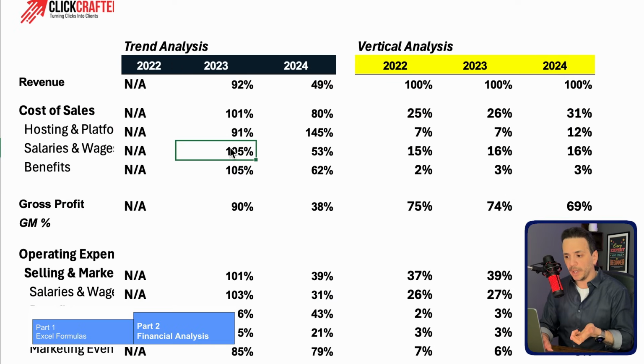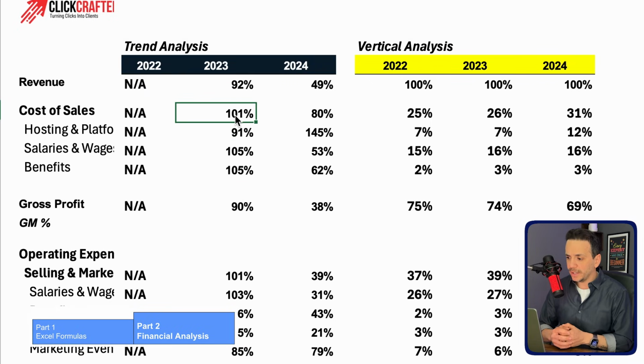Okay, so now that I've applied the formula to all of the line items on the income statement, I can go ahead and analyze the numbers. I have a bunch of percentages here in the trend analysis and in the vertical analysis. One thing you can do is read every percentage and try to interpret it, but that's going to be hard and time consuming. Or you can apply conditional formatting that will give you visual cues into what's going right and what's going wrong in the business. So we'll go ahead and create conditional formatting that can tell us the story a little bit more. So we'll begin with cost of sales.